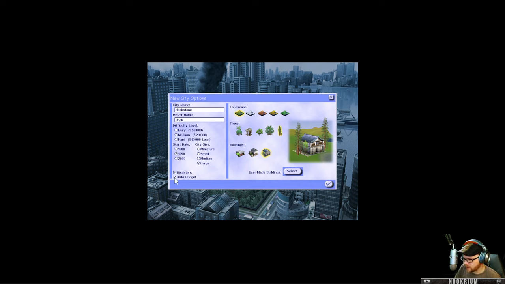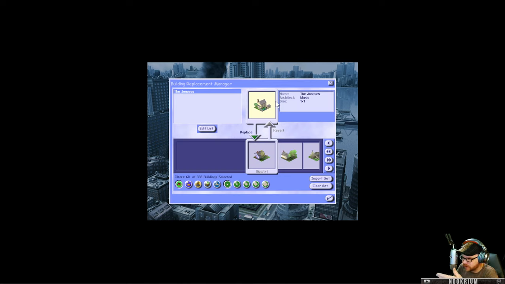We'll leave disasters on, of course. Budget on. Yeah, sure. We can change this later on. We'll go with like a green place. We'll leave the redwoods in. I think I like this style a little better. Looks cooler. And I'll go through some of these things that stand out that I don't recognize from the earlier ones.